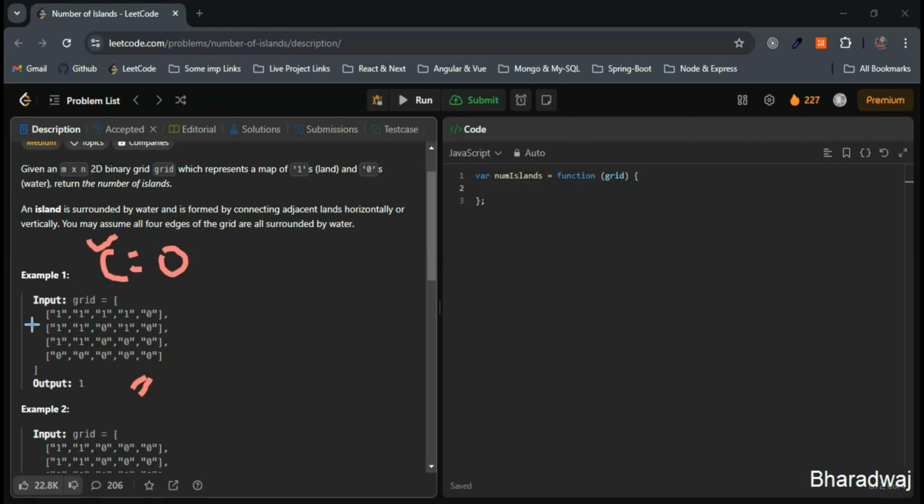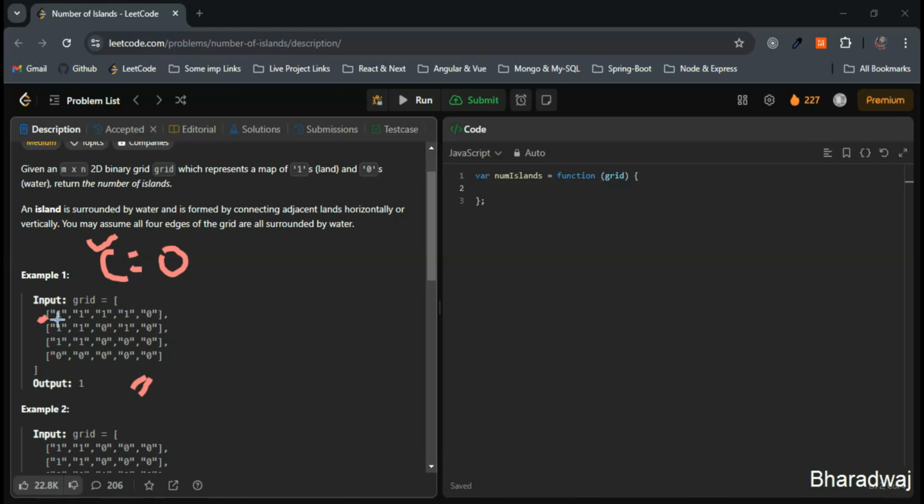The next step is island detection. How can we do that? We will begin iterating over the grid. We will start from here. The first land, 1, is at the grid position 0, 0. We'll start from here.